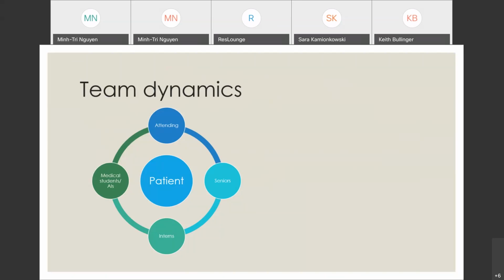That way you get your team member out as soon as possible, because it's tiring to do an overnight call and you guys will all have to do overnight calls. So you want to be there to help out your team. And this happens for step down as well. So don't forget it's okay to break off from rounding and say, I'm calling consults right now, or I'm paging consults. And then one person will update the charts.